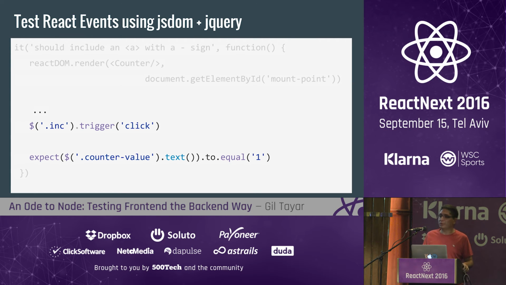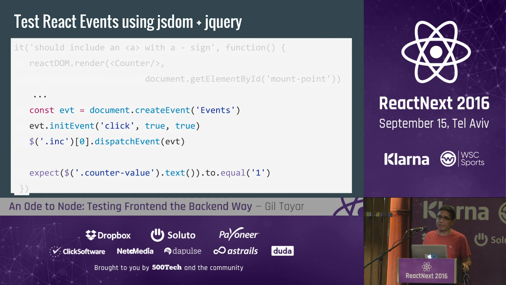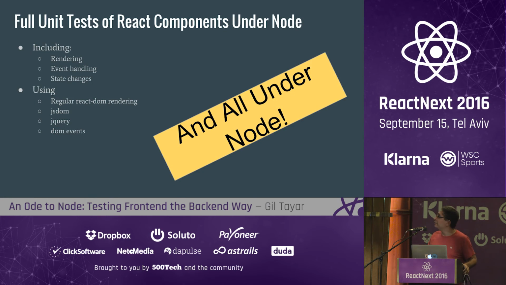But this is DOM. DOM has events. So I just created an event using the really ugly DOM syntax. It's really ugly. And dispatched the click event on the increase, and voila, the text increased to 1 synchronously, incredibly enough. Obviously, once React Fiber is in, it will be async, but currently it's definitely synchronous. This is ugly, but it can be easily wrapped in nice utils functions, and I will leave that as an exercise to the reader. And it still runs in unit tests, in milliseconds.